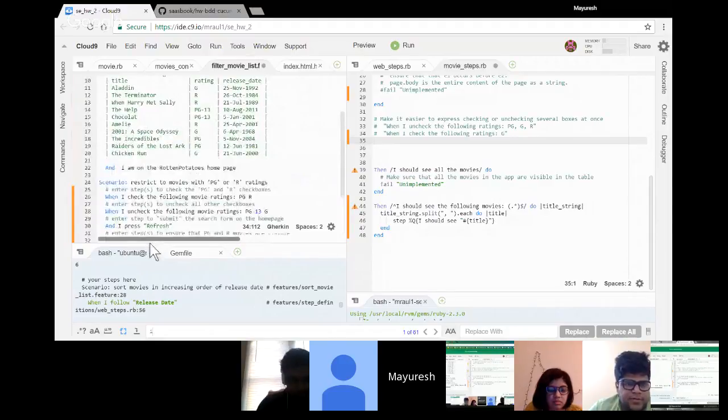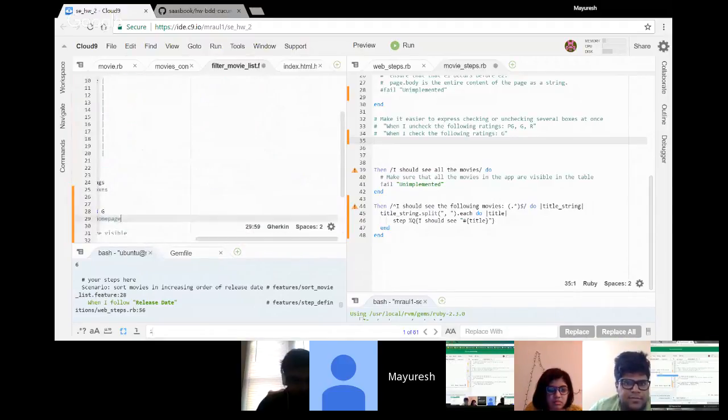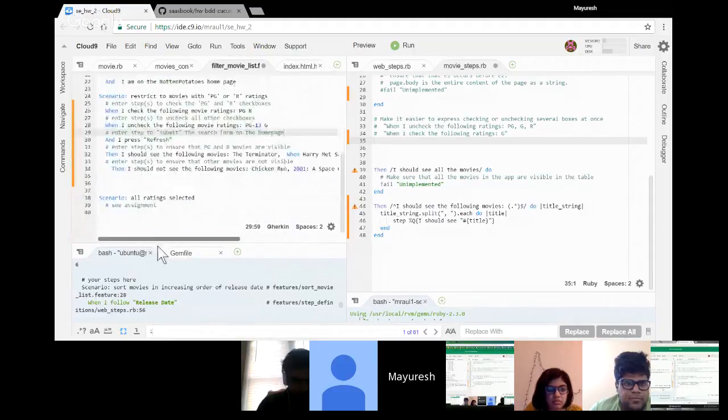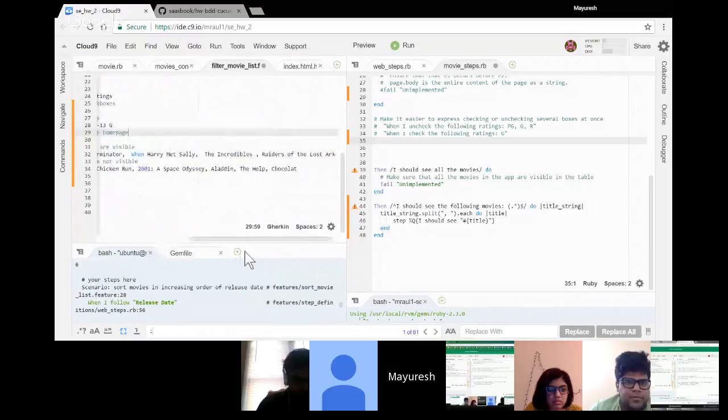Mayuresh, at line 34 there is one extra space.